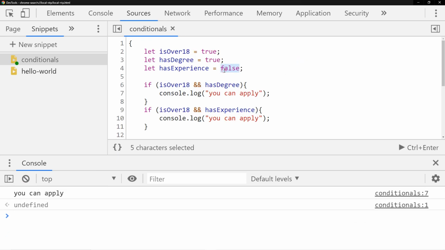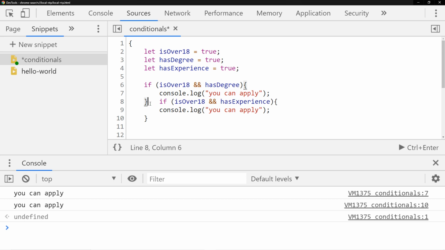But notice what happens if I put true right here. So what do you think will happen? So if you pause this video and think about it, what do you think will happen? So if I run this, notice we get two console.logs, and this is probably not the intended behavior because we know, obviously one of them has to be true for you to apply, but if all of them are true, we want to see only one console.log, if that makes sense. So there's a couple of ways to solve this. We can use the else if, right?